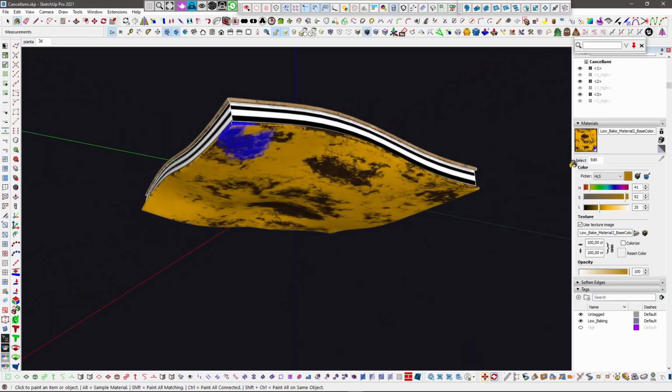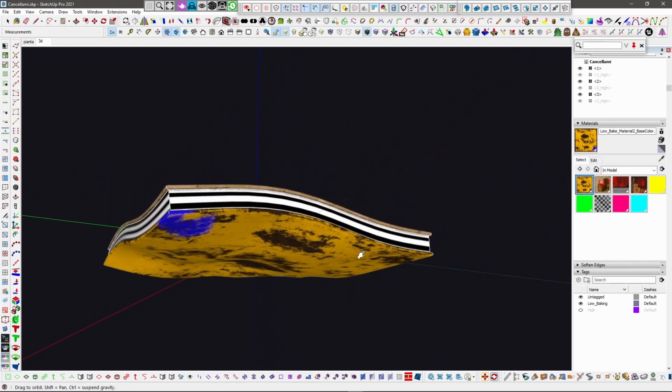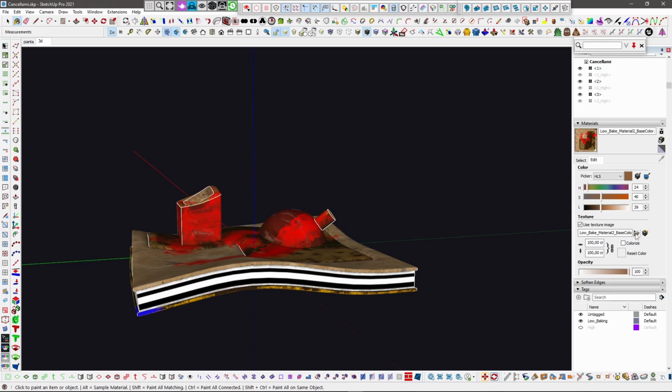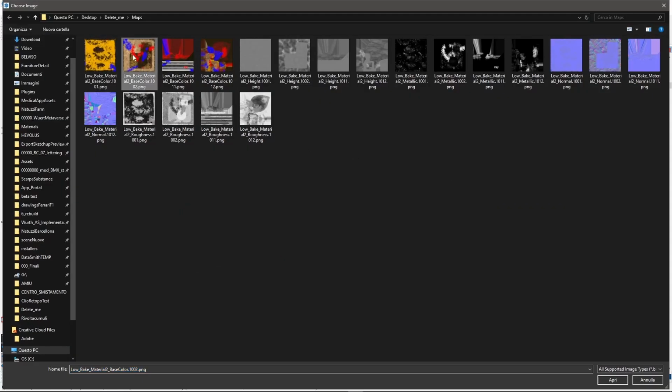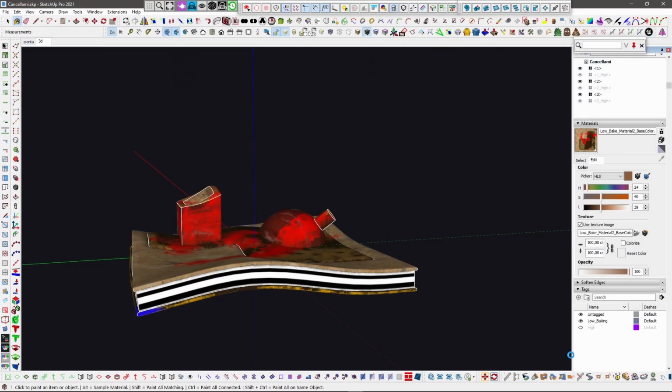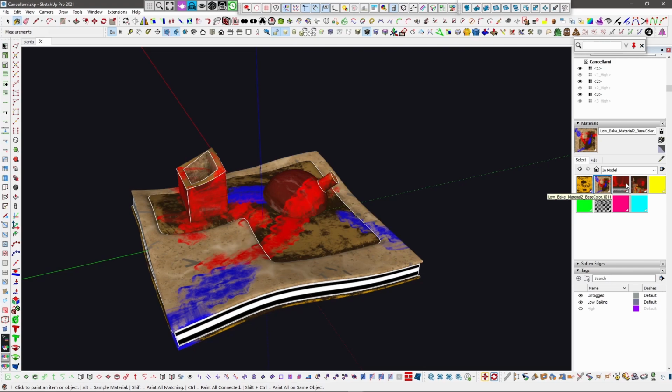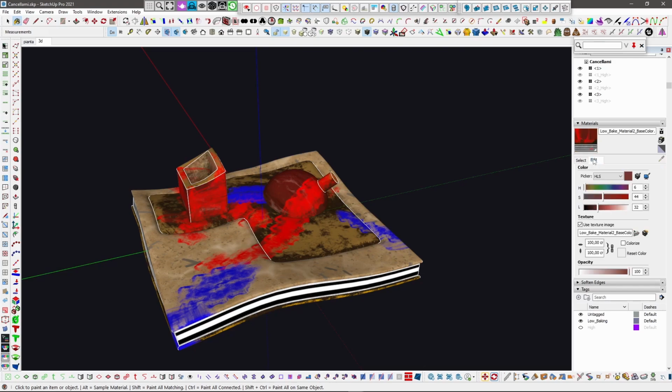And you see the blue thing going on, and do the same here. Edit, reload the map, and the second map is this one, and you see it's updating really nice.